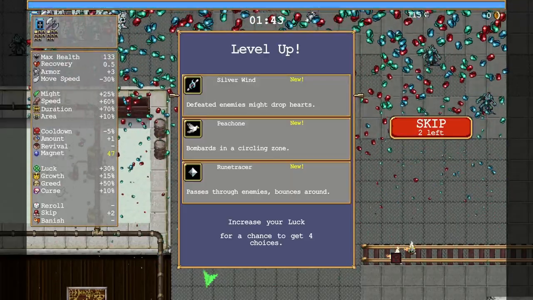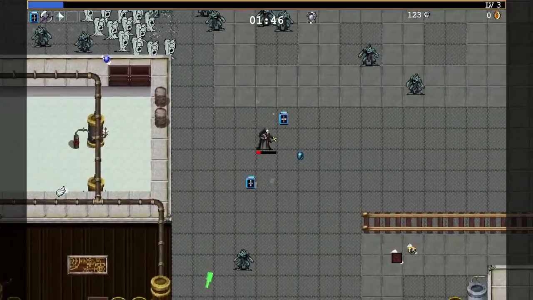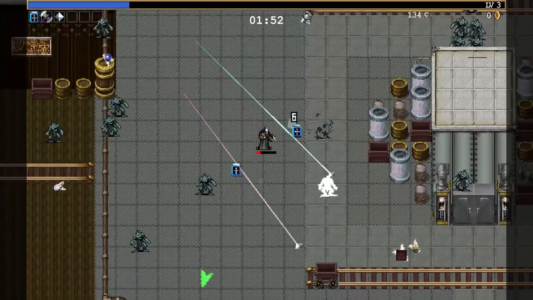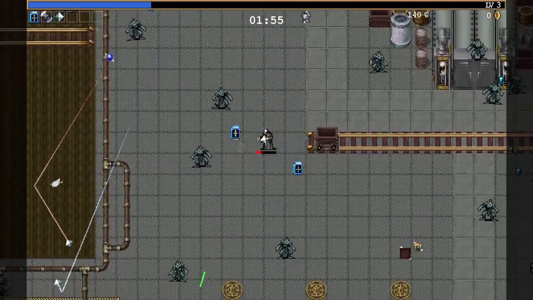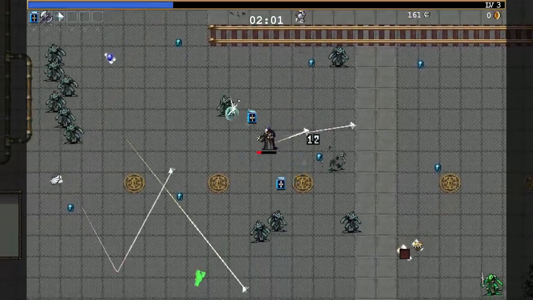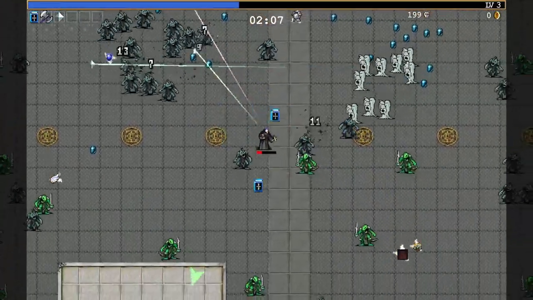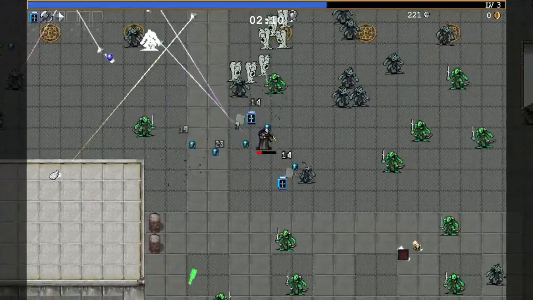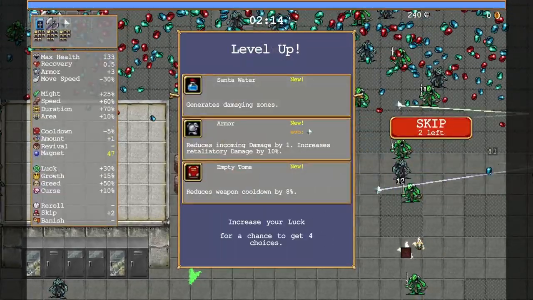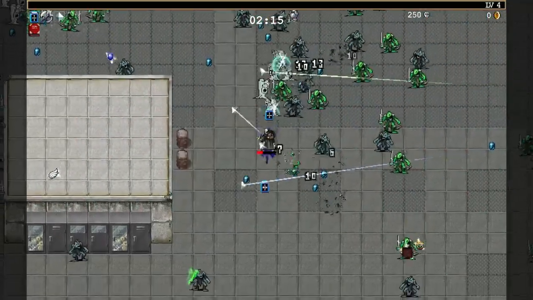What to get? I think the Rune Tracer. I think it might work. We'll see. There's some ugly creatures. I don't know what they're called. Oh boy. Oh man. Things are happening now. Will we survive? I think maybe. Just had to finesse these monsters a little bit. Okay. There we go.